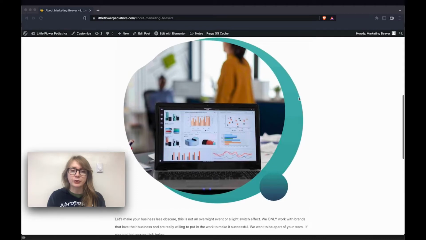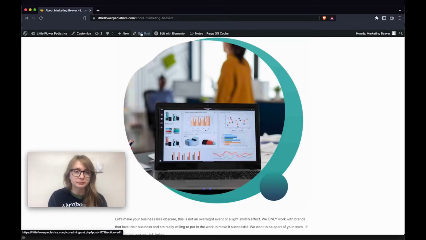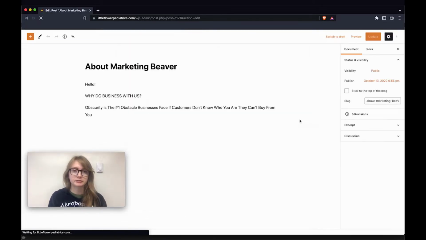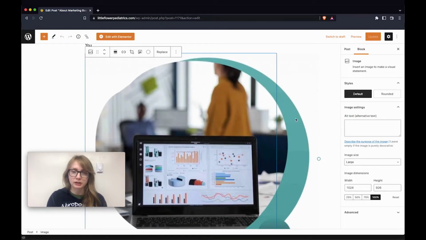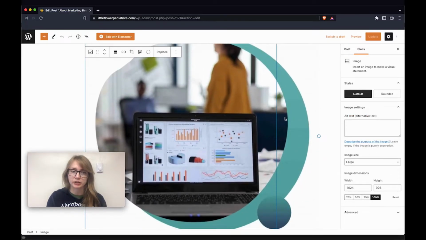And if you want to edit from that point after having published your blog post, like let's say I look at this image and I'm like, oh, that looks a little bit big, I want it smaller. Come into this edit post portion up here. So we're going to hit that. All right, and so now we can click on the block. So this is the image I wanted smaller. And then back to the width down here, I'm going to choose like 50%.